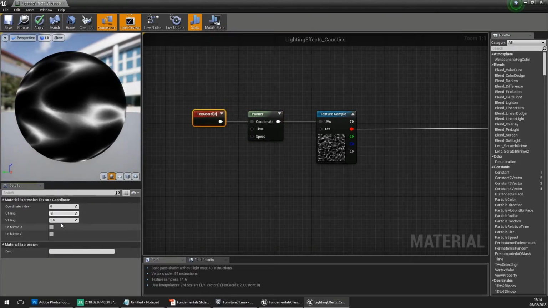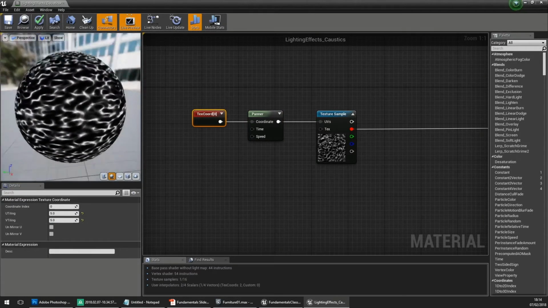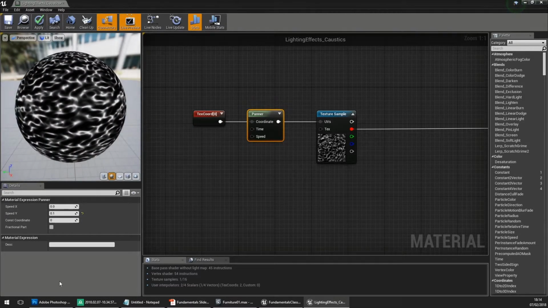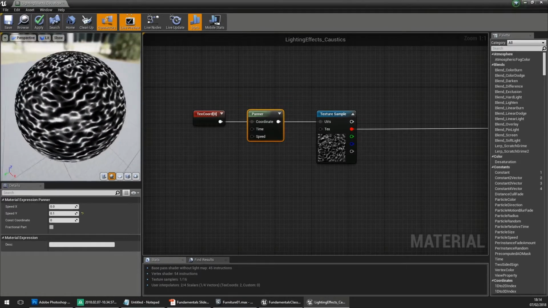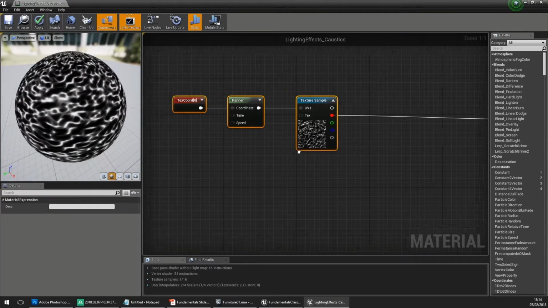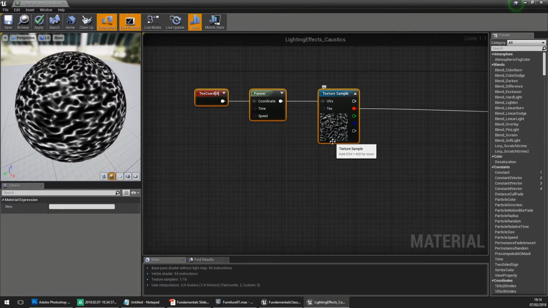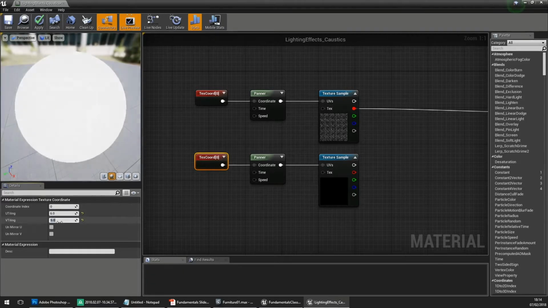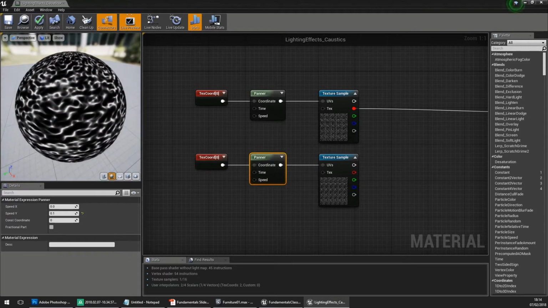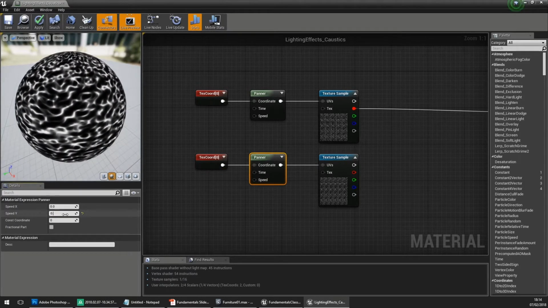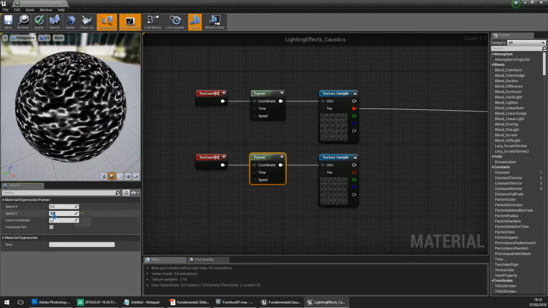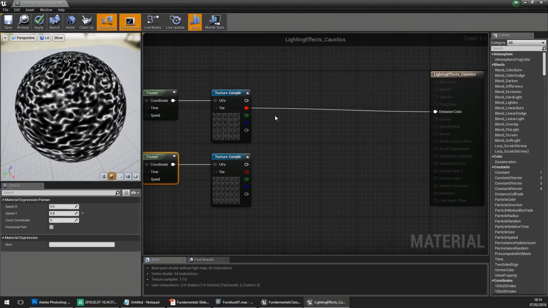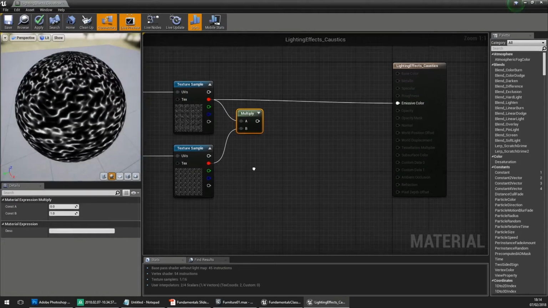The texture coordinate I'm going to set to 5, so the texture tiles a lot more. And the panner I'm going to set to some speed, let's say 0.1 or so will do, so it's moving continuously. Then I'm going to duplicate these three with Ctrl+C, Ctrl+V. In the texture coordinate of the duplicate, I'm going to set the scale to 6.6 and the speed to 0.8 or so. It doesn't really matter. Just take some value. You can tweak it later on if needed. You multiply them both together, again using red and red.